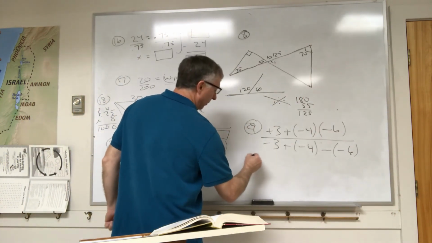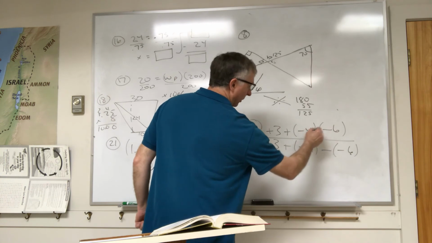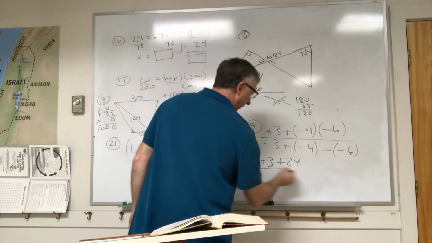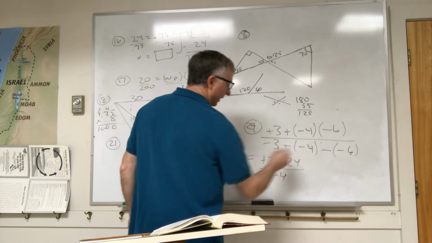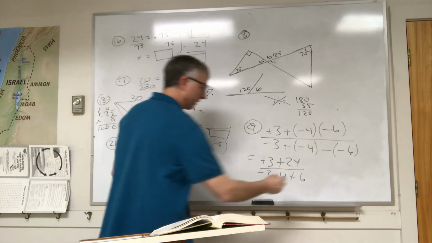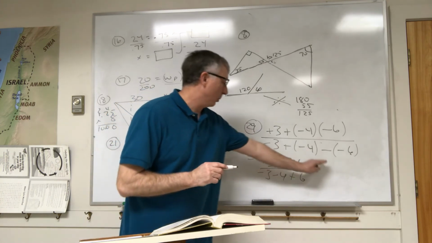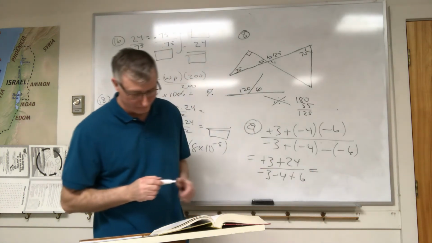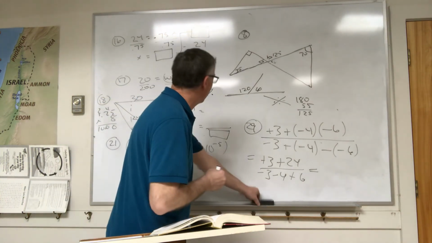So, rewriting this, I have a positive 3 and a positive 24, because when I multiply the 6 times the 4, I get a 24, and I have an even number of negative signs there. And then I have a negative 3. The 4 is negative because I have one negative sign in front of it, and then the 6 is positive because I have an even number of negative signs. And so 24 plus 3 would be my numerator, and then a negative 7 plus 6 would be my denominator. And just reduce that. Let's work on one more here, which would be number 30.